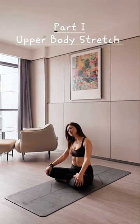Make sure you're pulling your shoulder all the way down so you can feel a full stretch on your left neck.